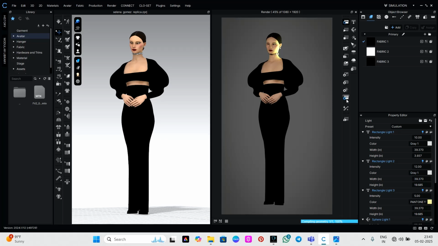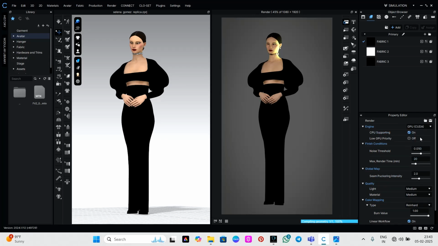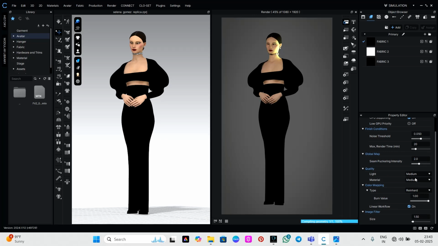And in your render settings, I have told you I use GPU all the time. So, the settings where you can set max render should be on 20. Quality medium you can change to very high. Material quality also very high.